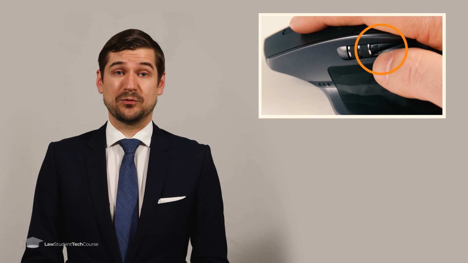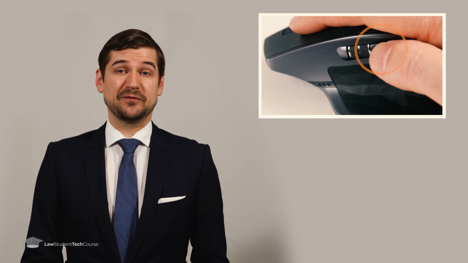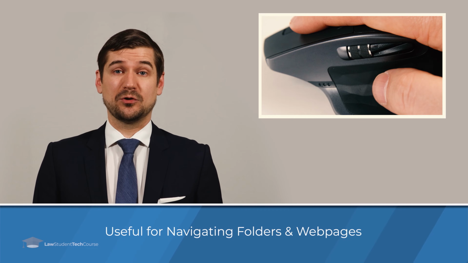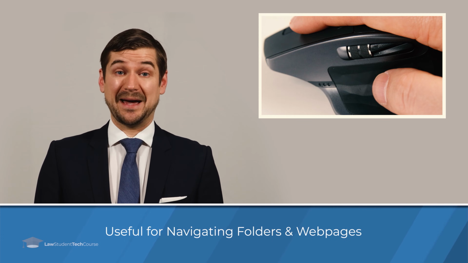My mouse also has dedicated buttons for forward and backward navigation. This is useful for navigating operating system folders or web pages and eliminates the need to drag the cursor up to the forward and back buttons. Over the course of days, weeks, months, and years, these time savings add up. Since upgrading to a performance mouse, I've saved huge amounts of time by not needing to click the forward and back buttons.